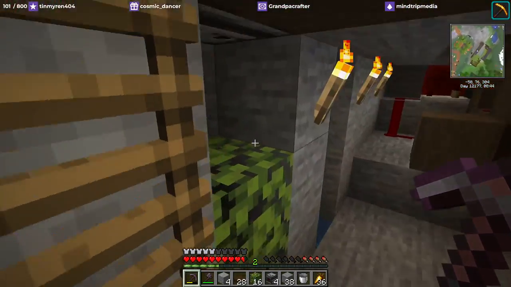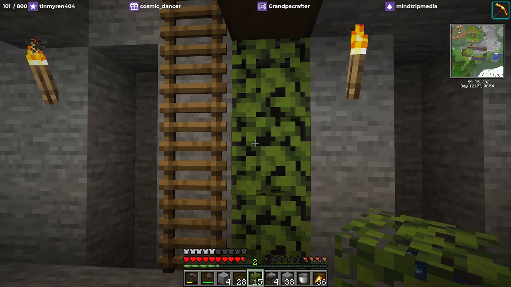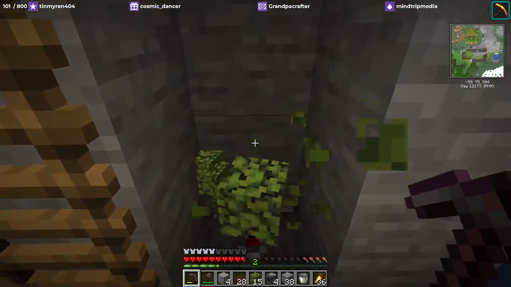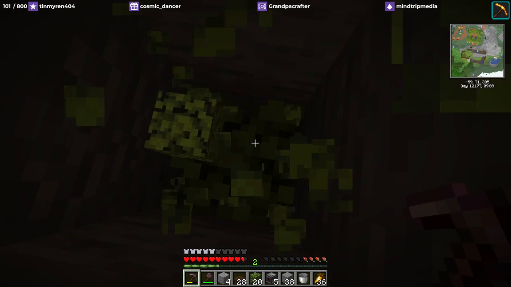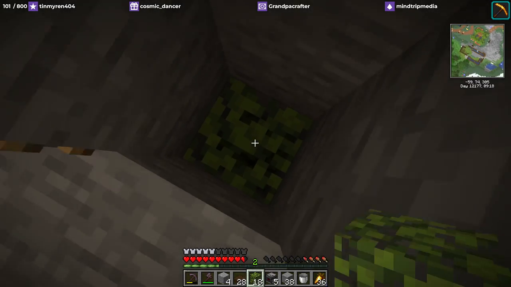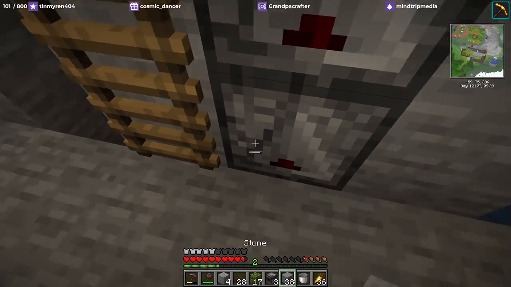Okay, so that, when the observer gets an update, that actually works, right? So it's our signal strength that is just not reaching it. Yeah. So I could just do, it's only a few observers. I could do whatever this is. I think I have it on right now. So 1, 2, 3, 4, 5, 6. And then I could just do observers the rest of the way. It's brute force, but it should work.